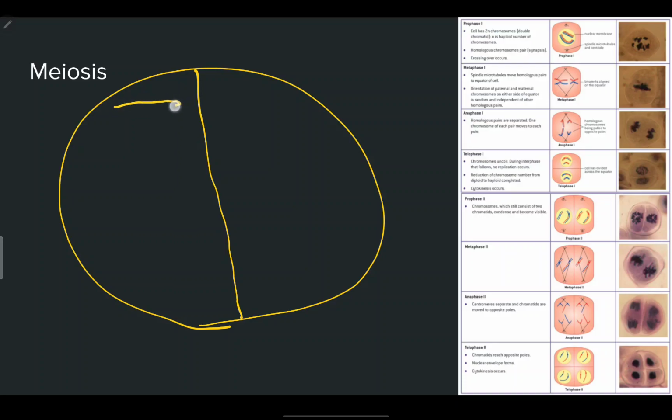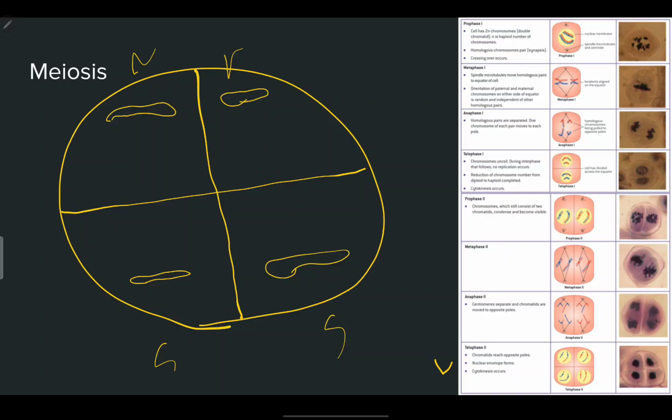So here we have just a tiny part, and here we also have the tiny part. Anaphase 2 is dividing them into different poles. So it's south, south, north, north. While telophase 2 is also about cytokinesis. So we are forming a new wall between them, so eventually there are 2 different walls.